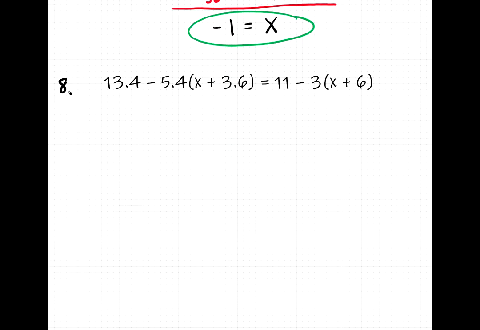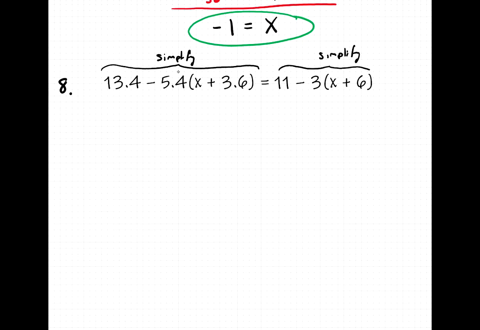So problem number 8. Now we have, there's a lot going on both sides of the equation. So before we start moving things from the left to the right or the right to the left, let's look at just the left-hand side by itself, and let's simplify that. And then separately, we'll look at the right-hand side, and let's simplify that. Meaning collect all the like terms and group everything.